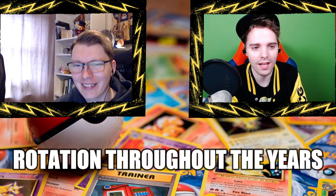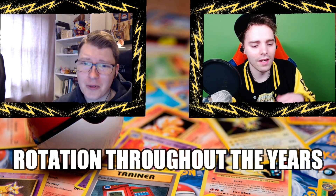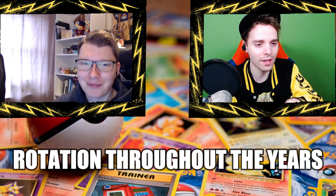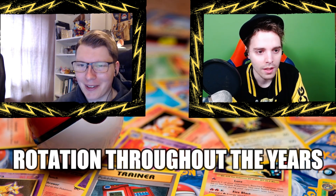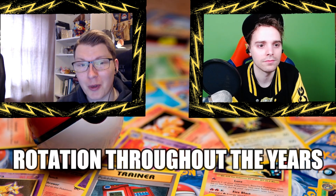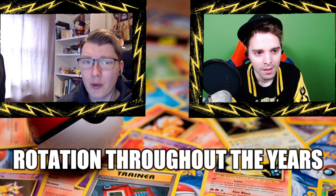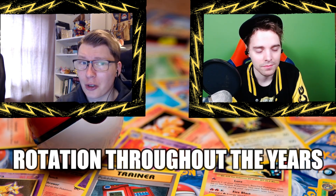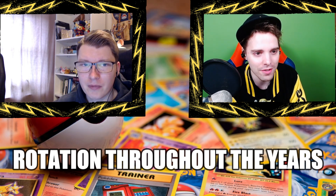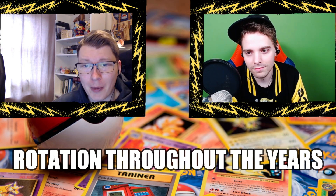Right now playing Regis post-rotation I miss Ordinary Rod so much. You always need Miriam to get Pokemon back from the discard, and sometimes you don't draw into it immediately. Then your opponent Bosses up the Regi in your discard pile and you need Miriam on the spot — you need the correct Regi and it's difficult. It's not like Research plus Ordinary Rod. And right now you're experiencing what a lot of players in the past also experienced right around a rotation — this is the weakest point of a given format since everybody feels everything is more inconsistent.